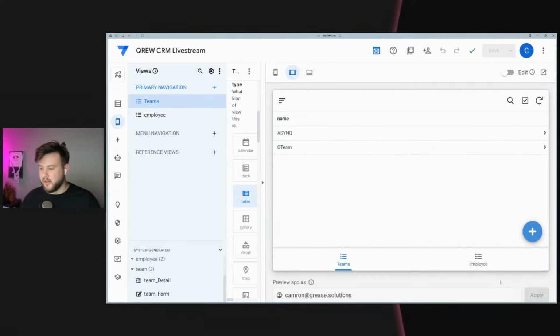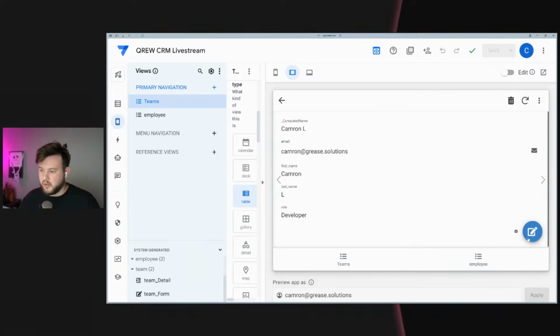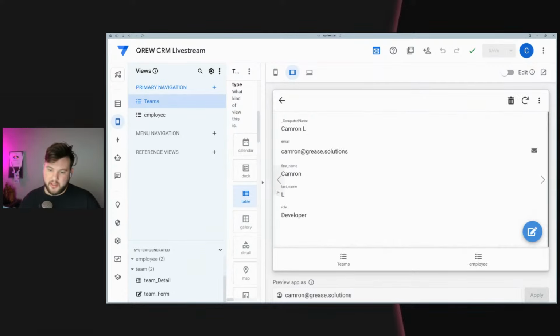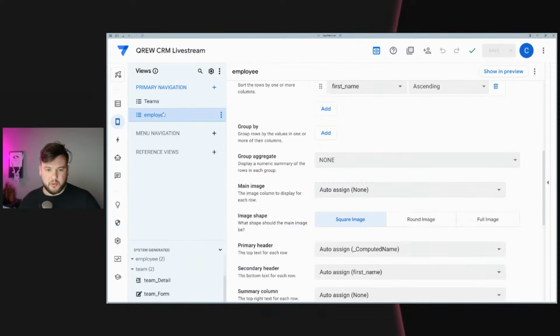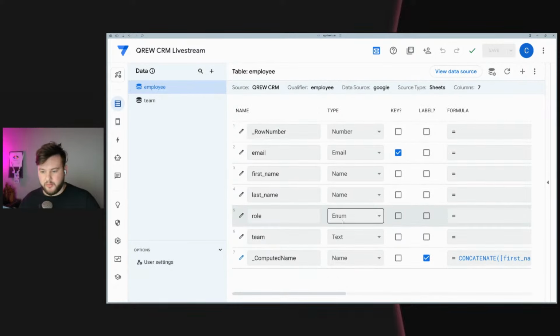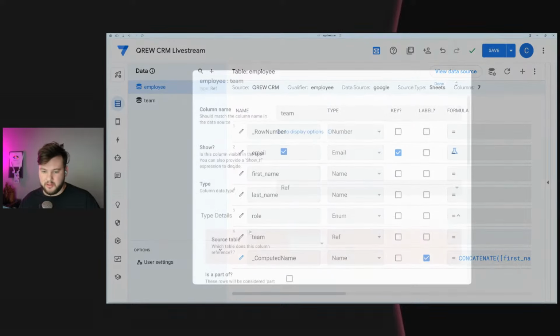All right. So now we want to actually assign our employees to which of these two teams they're on. Well, if we go here, then go here to edit me, and then actually edit it, I don't have the teams that are selected. And if I type in Async, then it's not going to make the connection to it because it's not the ID. And so let's go ahead and go back to the employees, the data for employees, and we can now set team, the team right here, as a reference to the team table.